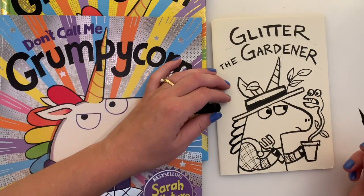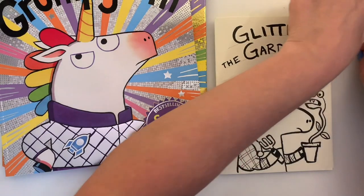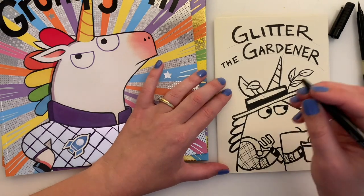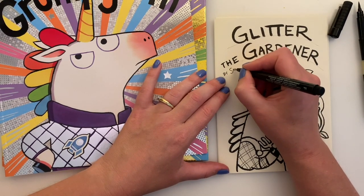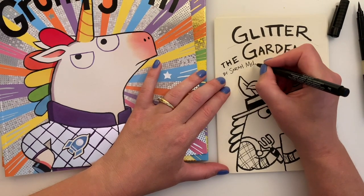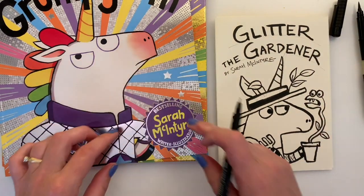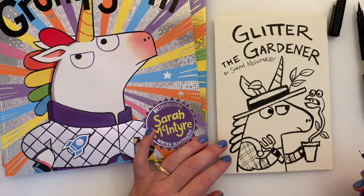And of course, I need to put my author name just like on the front of this. So I'm going to find a little place. To be honest, I haven't left myself much room, but I think I'm going to put it here. So by Sarah McIntyre. So you're going to put your name somewhere on this front cover. Might be under the title. It might be on a rondel like this. It could be even on top of the outfit if you want.